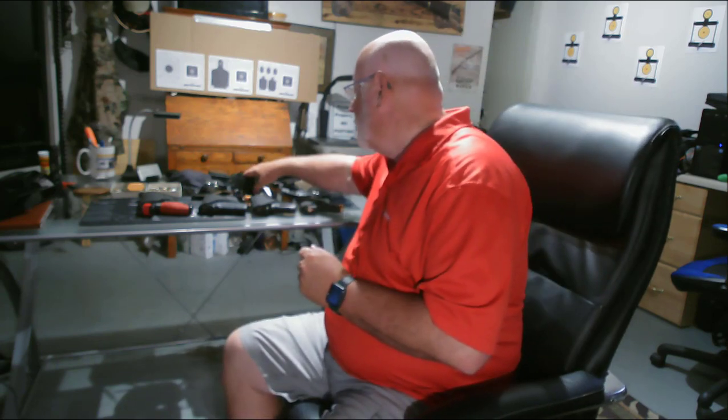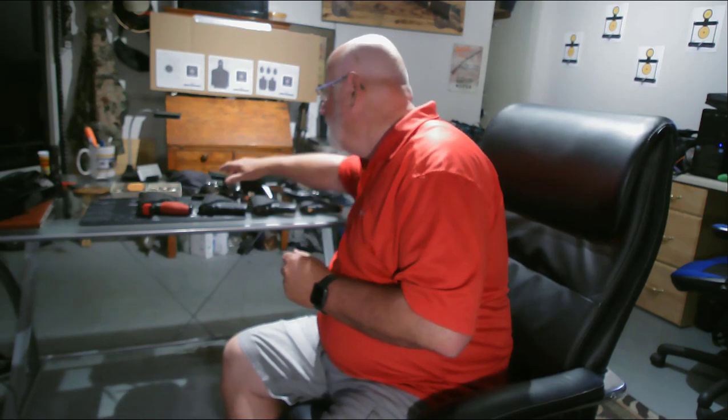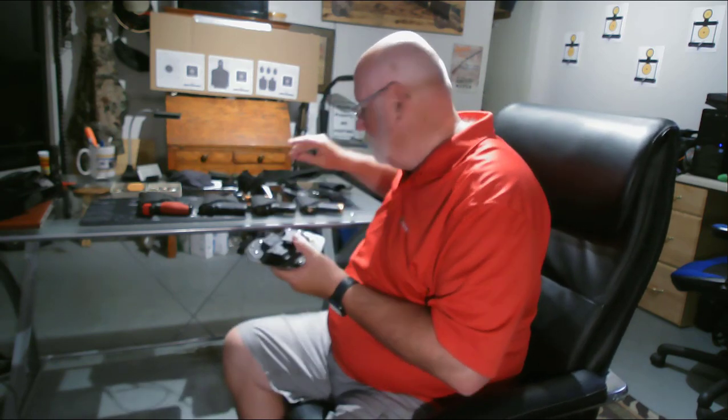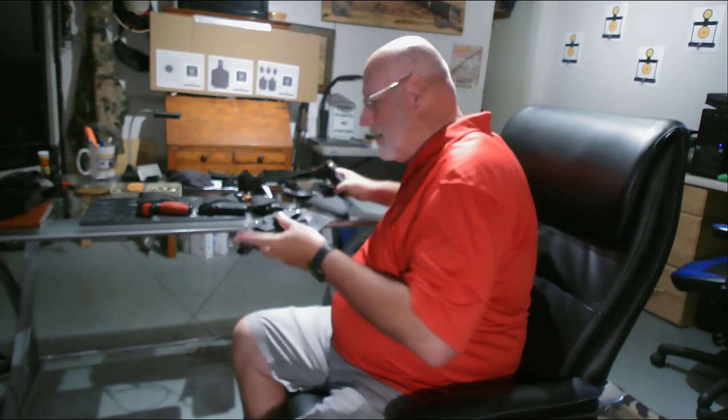In fact, I now have a White Hat holster for every handgun that I own. I love those things. They're single clip. The clip stays in pretty good. It's good quality. I have one right here. And so what I did, once I started playing with them, here's my one for my Smith & Wesson Shield, in fact, I think is the one I have here.